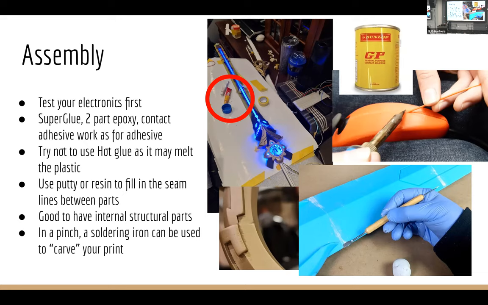When you glue your parts together, you're going to get a seam line. Like in the same test print I made, you can see the seam line over here. This is when you sand the parts and glue them together, and then these are small round edges of each part that don't quite form a smooth surface. You can use wood putty or some other filler to fill in the gap and then sand over it, and you'll get a nice smooth finish.